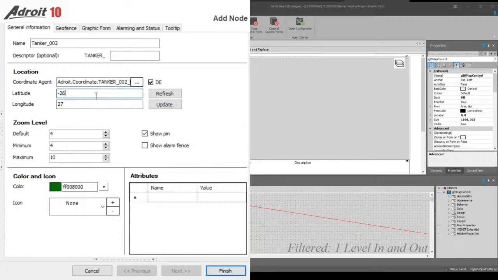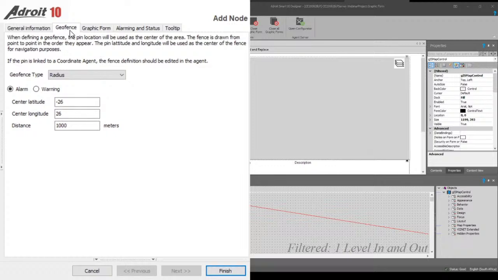It'll bring back the current value of that coordinate agent immediately. After doing that, because we've got the coordinate agent configured, we can then set up our geofence as well.